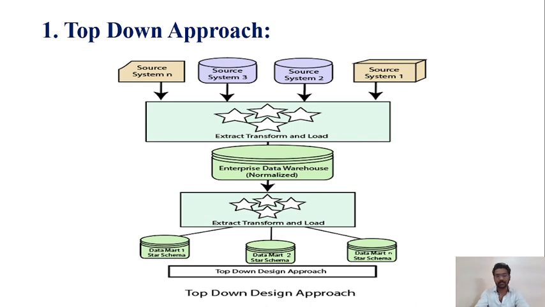The third type present in the data warehouse is the data mart. This data mart follows the star schema. Since it follows the star schema, the data from the different sources can be taken from different data marts. For example, data mart 1, data mart 2, data mart M have different data. By using the star schema, we can retrieve data even if one data mart does not have a proper connection.